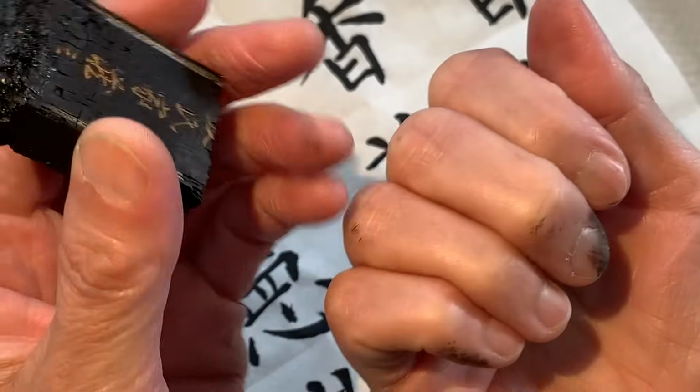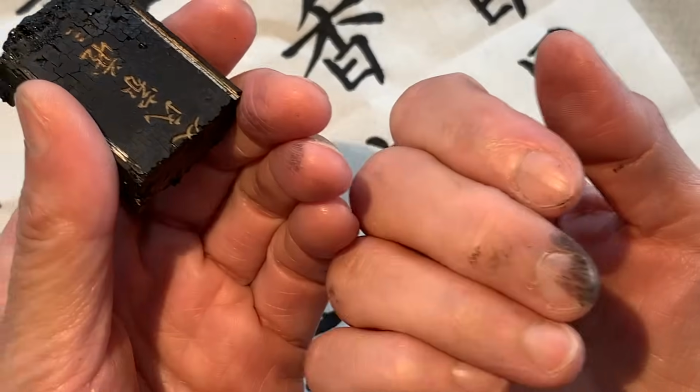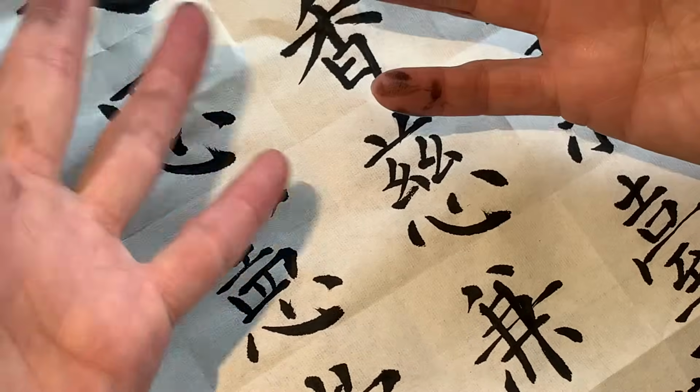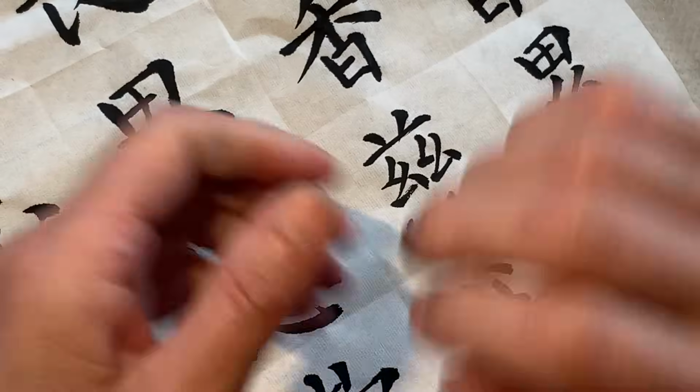And writing Chinese calligraphy is kind of a dirty job. You don't know when and where your hand gets dirty. So protect yourself well and get ready to get your hands dirty. And this is really getting your hands dirty.